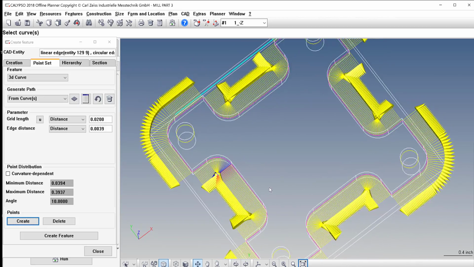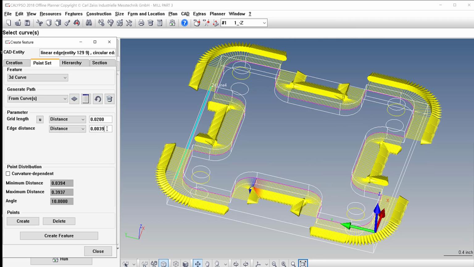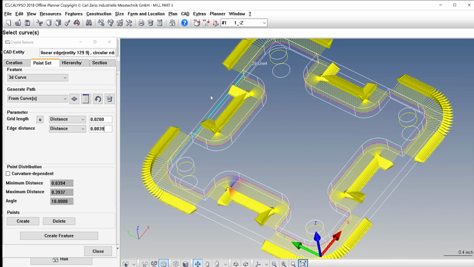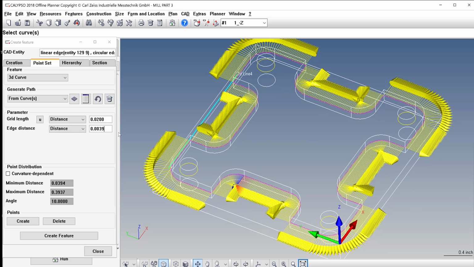It's pretty good. You can get kind of crazy with how many points you take. If we get into here, you can tweak these settings, the point distribution, how it's curvature dependent. You can do all of that. There's a lot to this, depending on, if you're slicing an airfoil or something like that, trying to get profile of a line on different types of geometry. But you can mess with these settings.